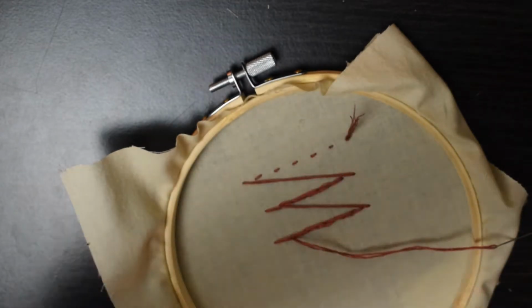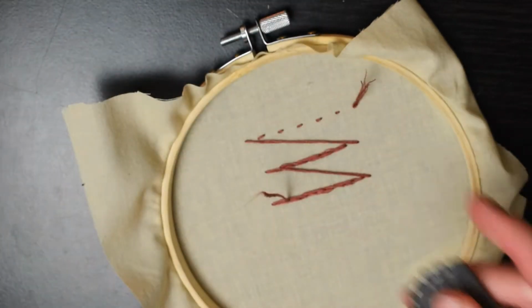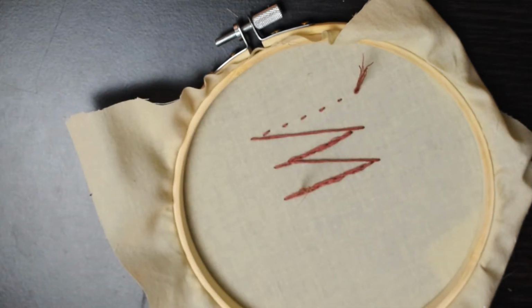So usually if I was doing an embroidery project, I'd tie off, but today I'm just going to cut it because I'm just making a little practice thing here to show you all the basic stitches. So I've got my next needle.